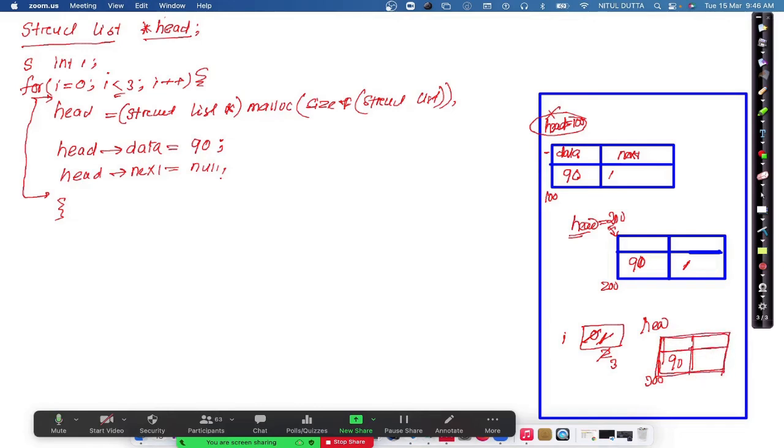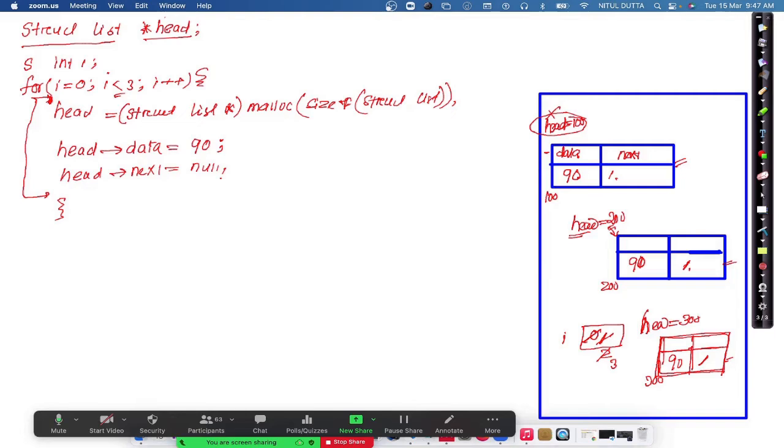Links from this element, this element, this element are missing. Finally, when I try to read elements, only this element seems to exist, but these elements are there in the main memory. We are not able to access any except this element. That's why I understand that this loop is not correct.